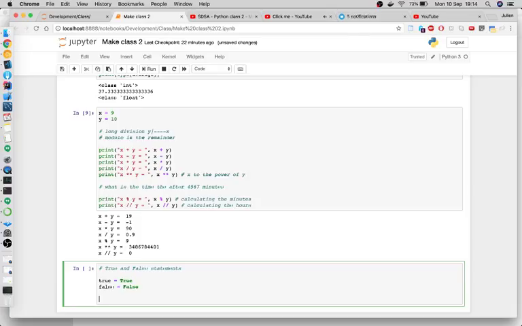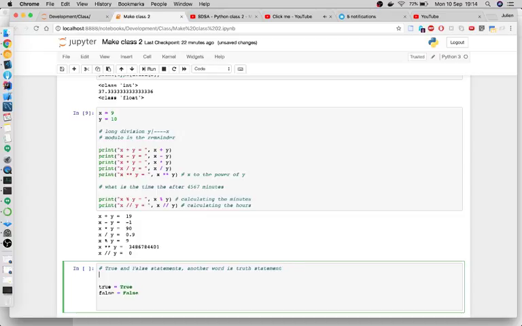Now you can actually take variables and numbers and turn them into some kind of truth statement. We call this another word, a truth statement. For instance, there are a few expressions. I have double equals. So we'll just go x equal to 10, y is equal to, what would you say?